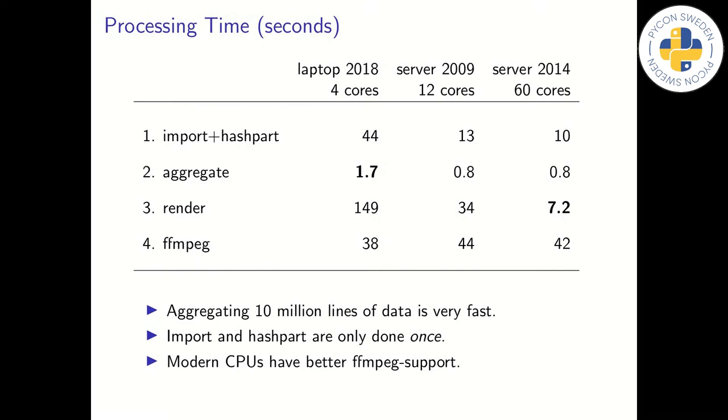Rendering, on the other hand, is relatively slow. This is because we use completely unoptimized Python image library code. It is possible to do graphic rendering much, much faster, for example using a GPU. On the rack server though, rendering runs at 560 frames per second, which is about nine times faster than the playback speed.